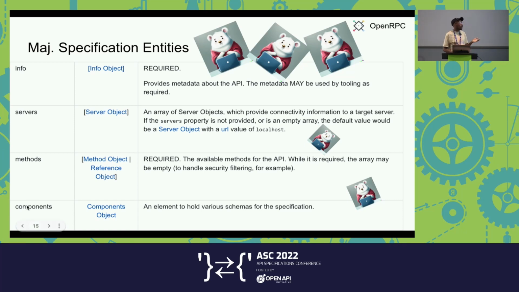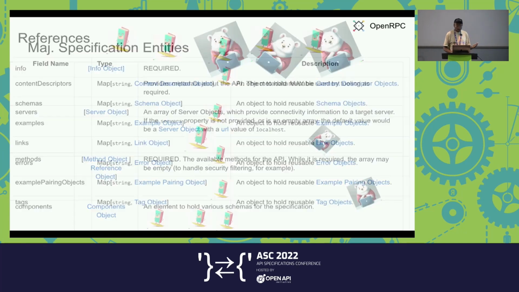And then we have this other section when it comes to extensibility called components. What components allow you to do is to specify how you are describing your API in a way that's more portable. So if you have an object or a return type of your API that's used in multiple locations, in components, you would break this out and specify what the schema is, so that you can make a reference to it.